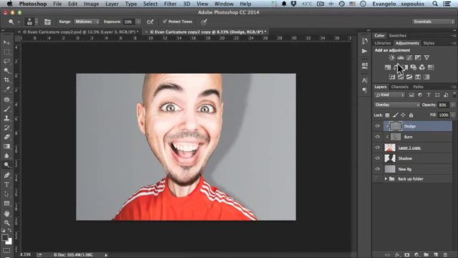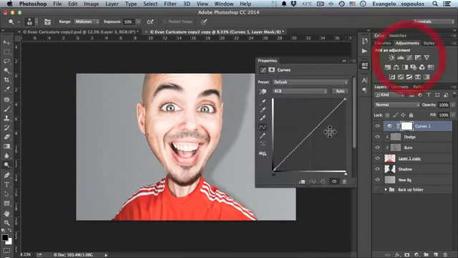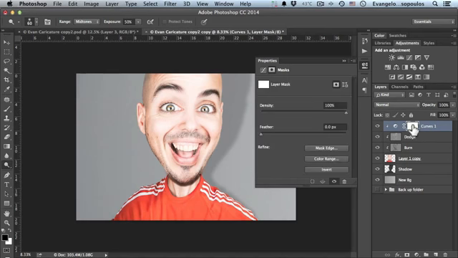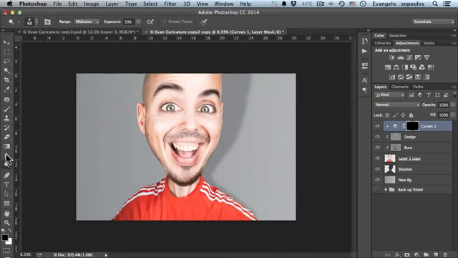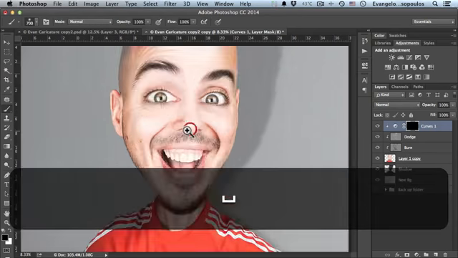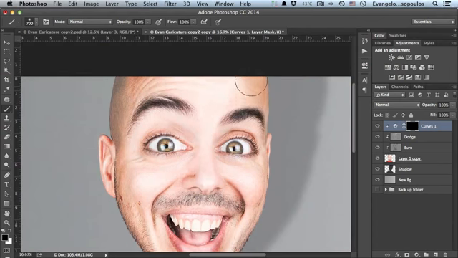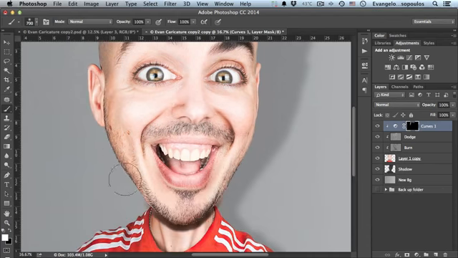Last but not least, I will use a curves clipped with my body. I will raise this up. You see that? It controls now only the body. I will actually lighten the body. I will make this white mask a dark mask. And I will pass again over some specific parts with my brush in order to give a final touch. Of course, I need a white brush to give a final touch of whiteness or darkness.